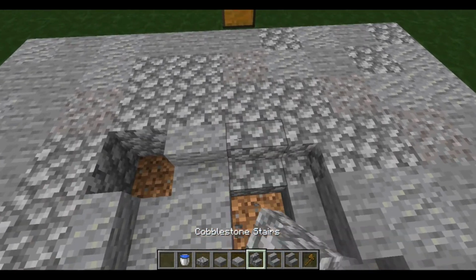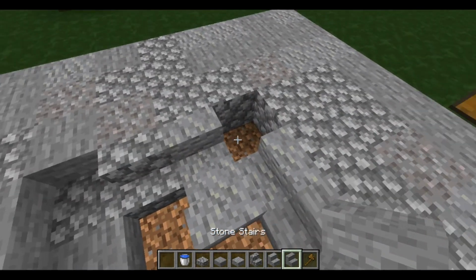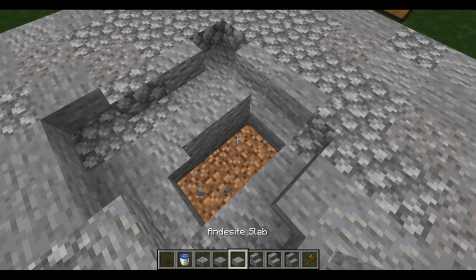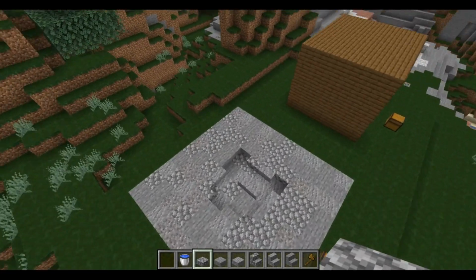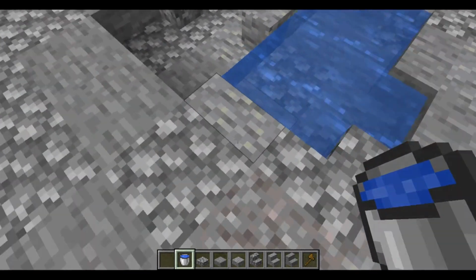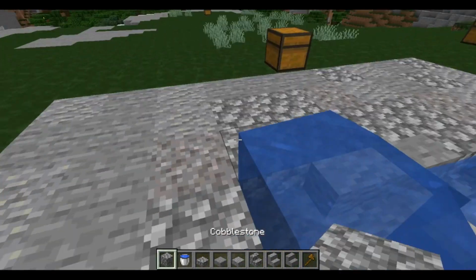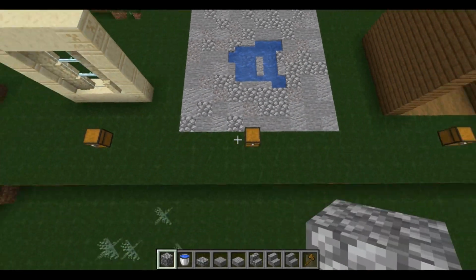And even add it like that. Let's see. I'm trying to get an interesting design here for a puddle. Let's say you have this little puddle like that, and have that there. So you have it like that. Now all you gotta do is waterlog your staircases and slabs, which then fills it in, which I don't want to be like that. And then there you go, you have your own little puddle there.